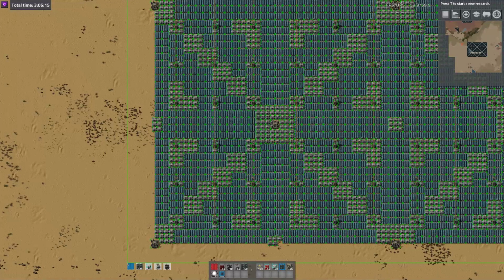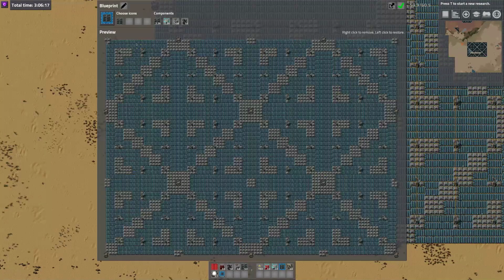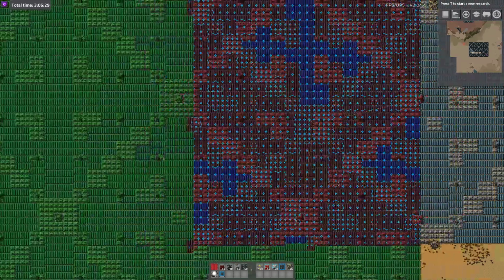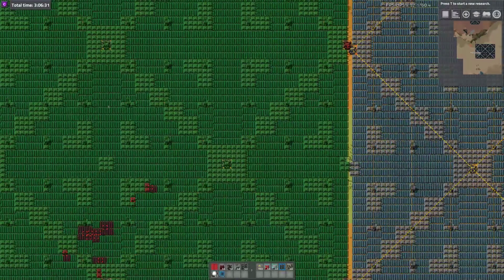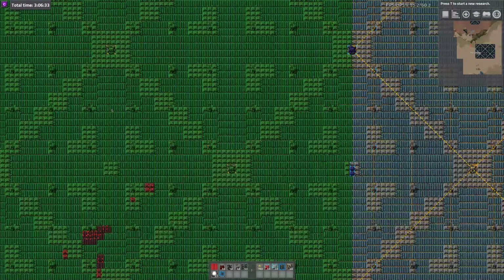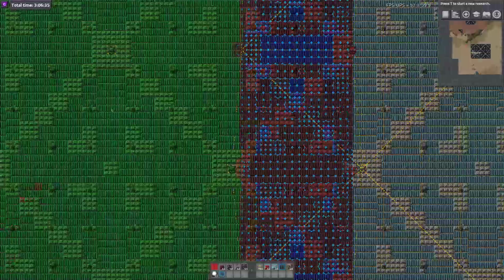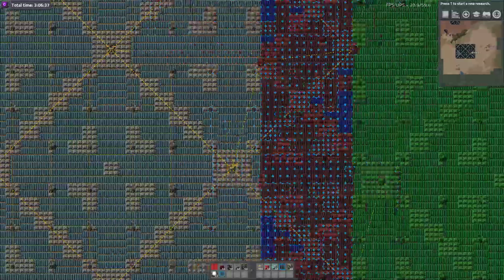Right, so that has, and it's now not giving me the correct numbers. Right, but let's check that it does actually slap down next to itself. Yep, it does there. And does it go down this side?